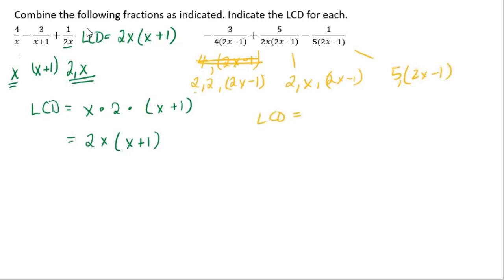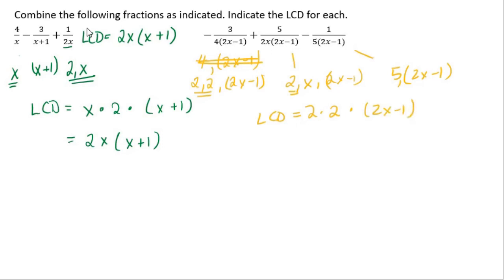Well, going left to right, it has to have 2 2's, which is where I could have written 4, because I recognize that once I get to the second denominator and see that there's a 2, if I saw a 4 written in the LCD, I would know that was good enough. In any case, that's 2 2's and the 2x minus 1.